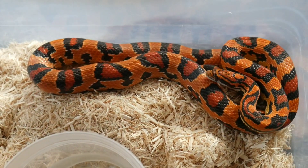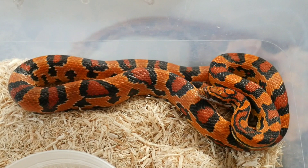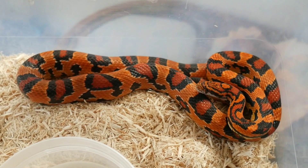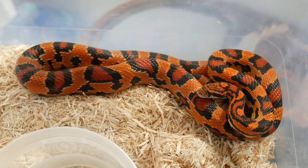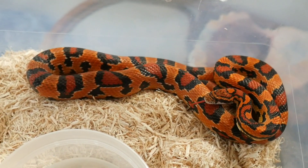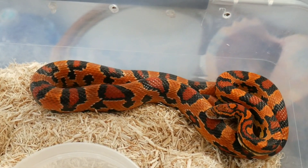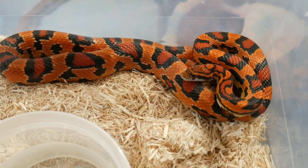Here's Paprika — just came out of a shed, looking beautiful as always. I'm not going to get into detail on all the pairings of the snakes I'm putting in brumation and breeding, but if you're interested I'll leave a link at the end of this video to the previous video in my breeding series, which shows all the pairings in detail.